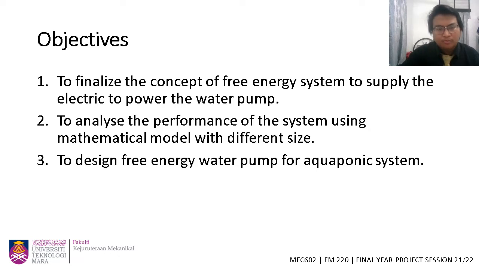The first one is to analyze the concept of a free energy system to supply the electricity to power the water pump. Second is to analyze the performance of the system using a mathematical model with different sizes. And the third one is to design a free energy water pump for an aquaponic system.